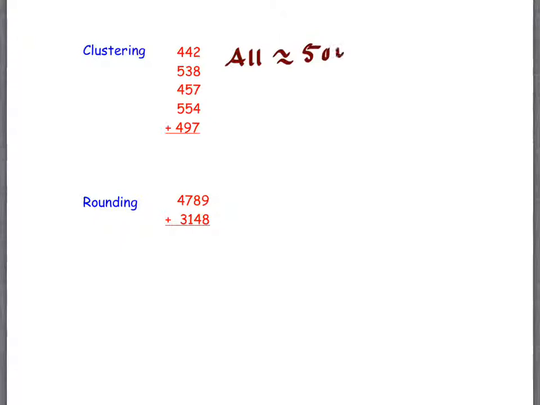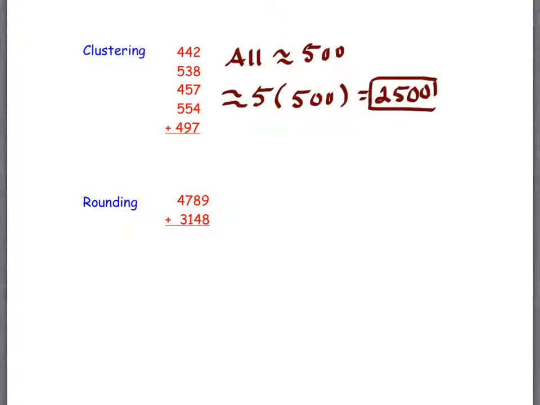approximately 500. So what's an easier way of doing something that's the same number 5 times? Yeah. So we can take 5 times 500 as these are approximations we recognize. And I would end up with roughly 2,500 for the value here.